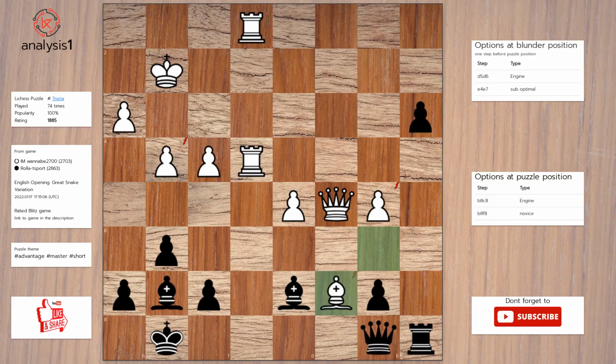Next, let us look at threats in puzzle position: queen takes bishop, bishop takes pawn, bishop takes pawn. There are no checks in this position. The best move in puzzle position is: queen to c8, bishop to b6, queen takes queen.